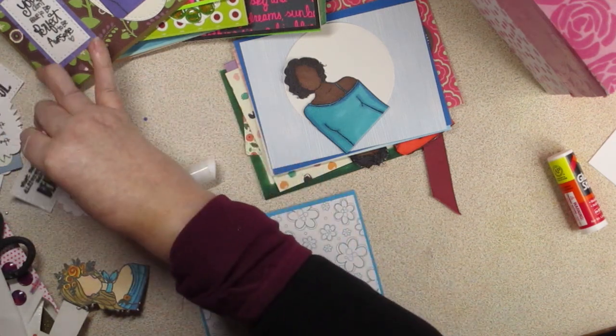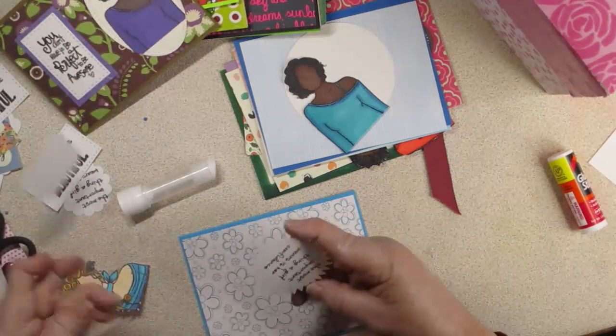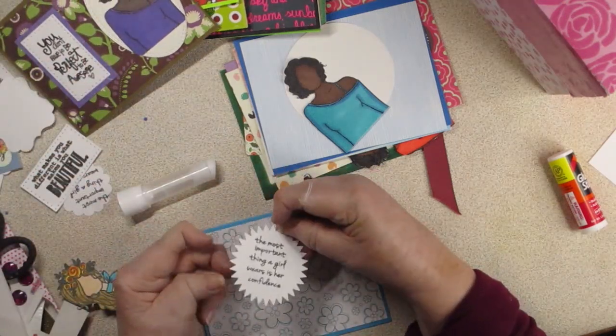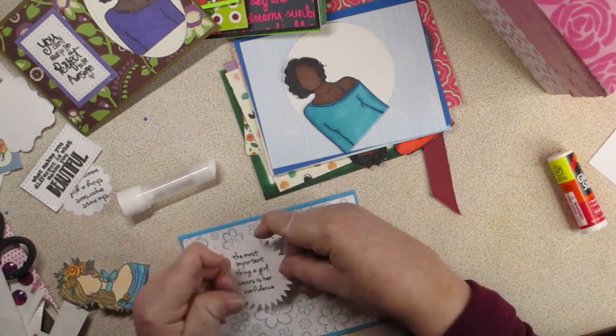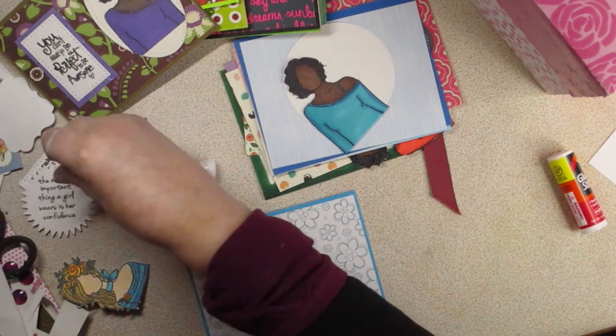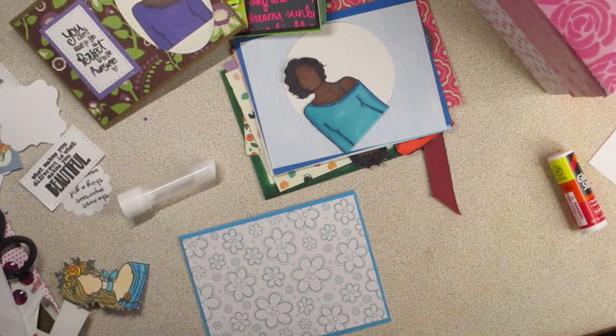I think I want a bigger one. I kind of thought this one was fun. I used what looks like a sun, but the problem with that is it's white on white. It won't show up. So let me see if I can find one that I can color. I could just color the edges of that, couldn't I? Yeah, let's see if I can find a blue that's even in the ballpark of that.